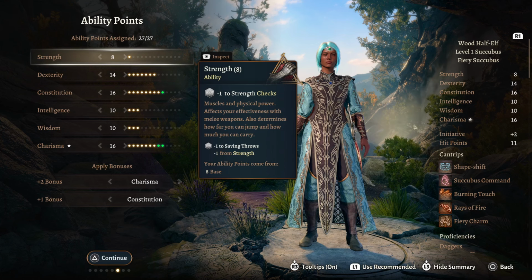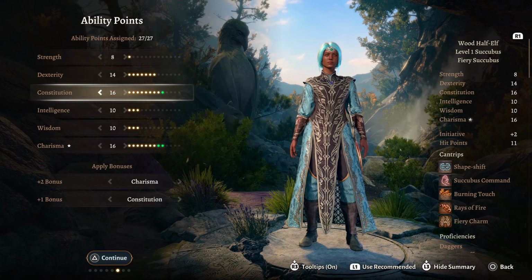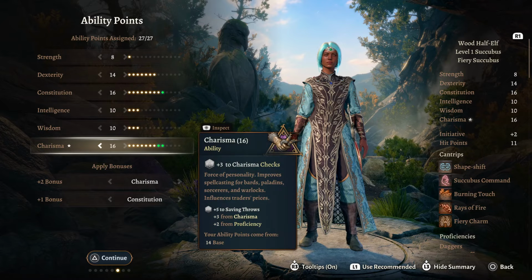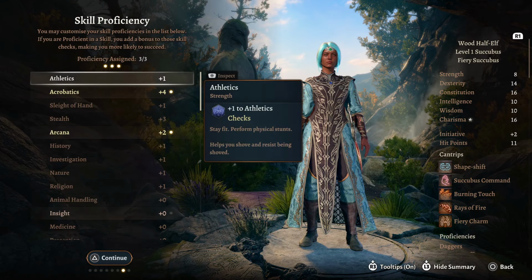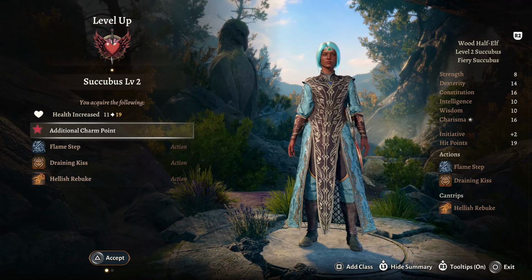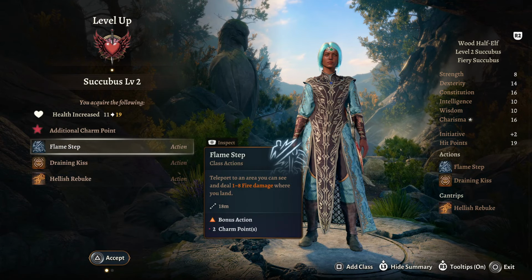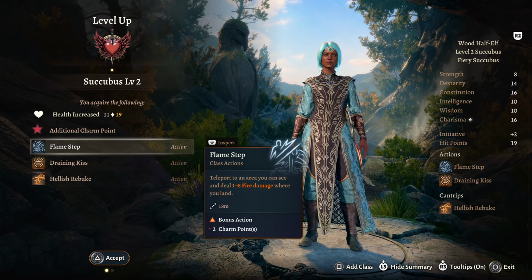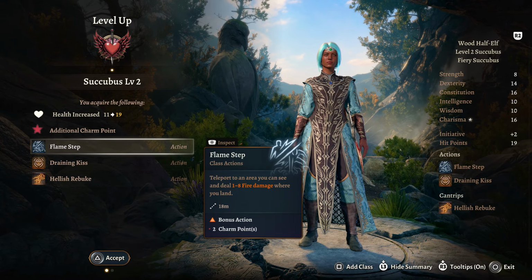For your ability points, we're going to have 8 strength, 14 dexterity, 16 constitution, 10 intelligence, 10 wisdom, and 16 charisma. For proficiencies, take whatever fits your roleplay. The Succubus level 2 brings an additional charm point. We gain Flame Step, so we can teleport to an area you can see and deal 1 to 8 fire damage where you land. This is a bonus action, but it does cost 2 charm points.